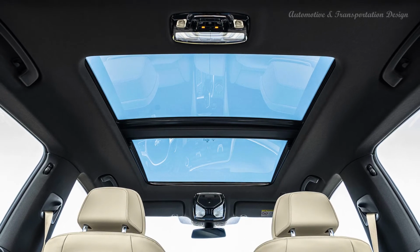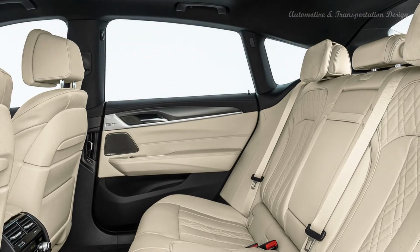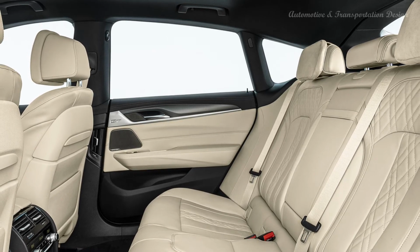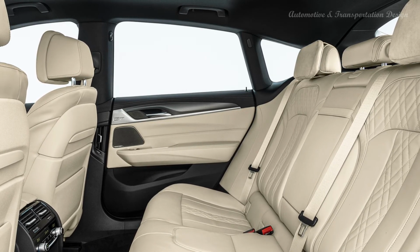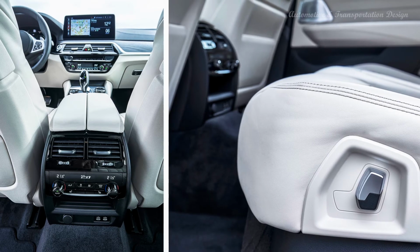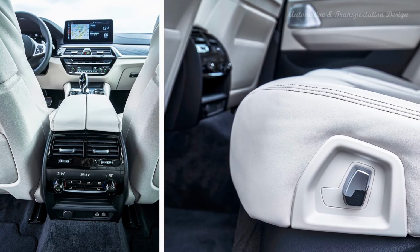The intelligent all-wheel drive system enhances the car's already supremely assured, sporty handling by relaying power to the wheels as required. A multi-plate clutch in the transfer case, whose electronic control technology is interlinked with the powertrain and chassis systems, takes care of distributing drive torque swiftly and precisely between the front and rear wheels, as the driving situation demands. All of the engine's torque is directed to the rear wheels in situations where all-wheel drive is not needed, optimizing the system's efficiency. The rear-biased setup of xDrive is also notable when the car's dynamic performance abilities are being put to the test, delivering the type of driving experience for which BMW is renowned.